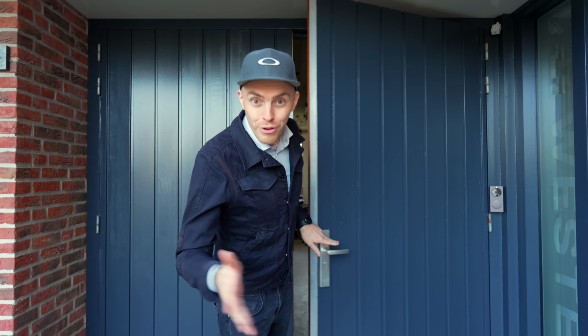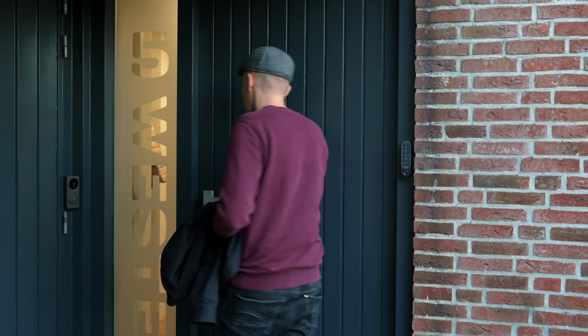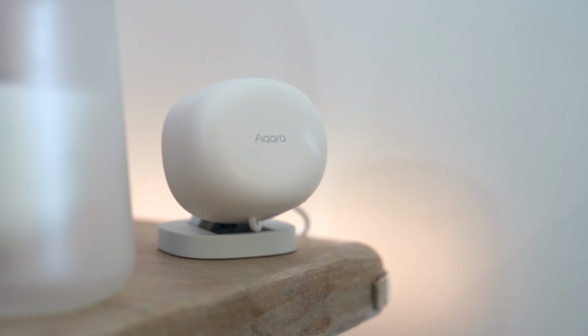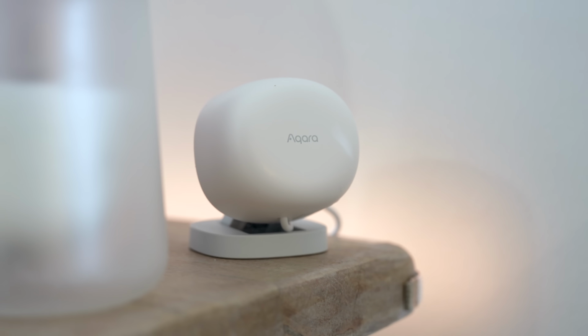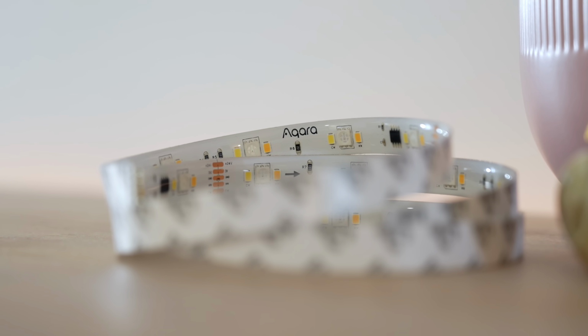And there you have it. A comprehensive look at how you can make your home smarter by using just a few single steps with Aqara products. From enhancing your security with the G4 Doorbell and the U200 smart lock, to creating a cozy atmosphere with the FP1E sensor and the LED strip T1, each of these devices adds convenience and a peace of mind.